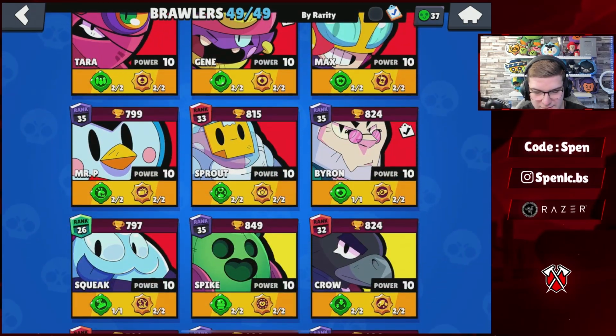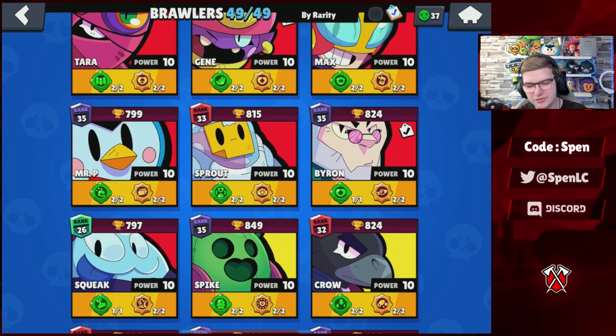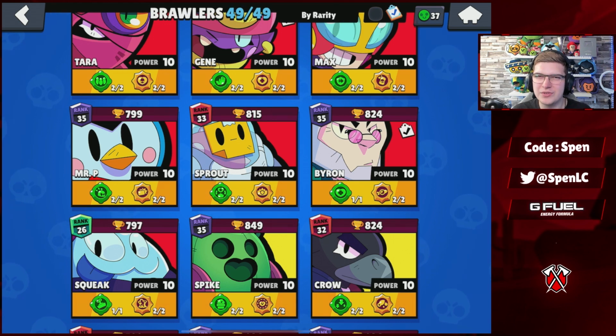And then going into the last few hits, Byron's only got one skin. I just realized both Byron and Squeak do not have a skin. That is pretty sad. I need an F in the comment section for that one. So that's going to be the mythics. Let's hop into the legendaries.